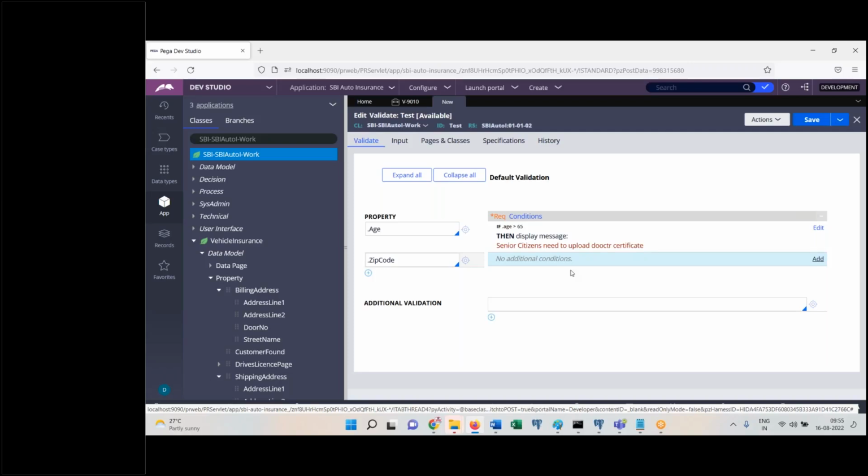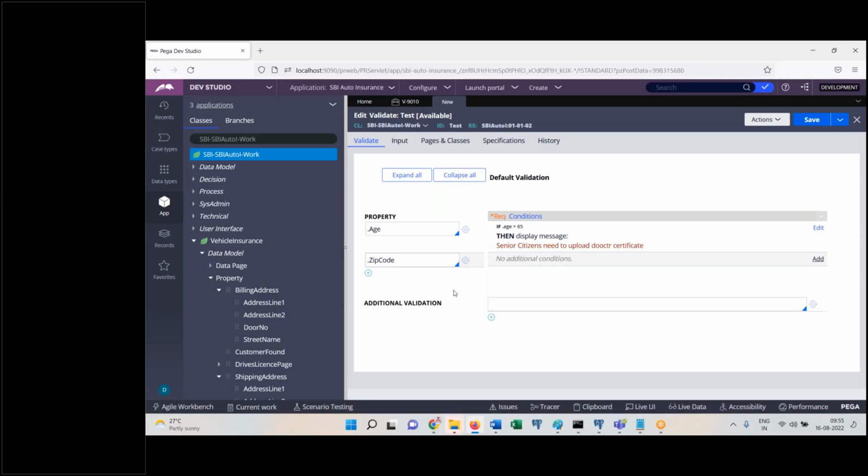So like this, you can add n number of properties and different validation logics. Using a validate rule, we can implement the validation logic by using functions for one or more properties, depending on your requirement. Where do you call the validation rule? This validate rule is an instance of class Rule-Obj-Validate. Every validate rule that you create is stored in a table mapped to the class Rule-Obj-Validate. Simple. And I will be able to call this validate rule.